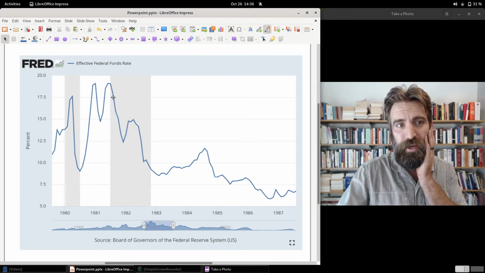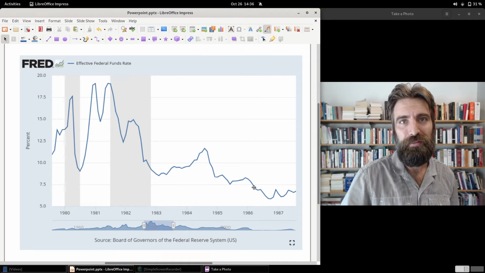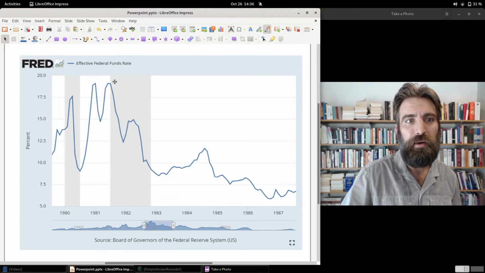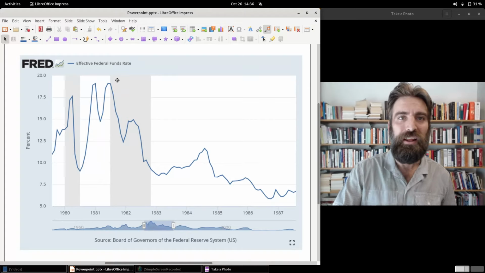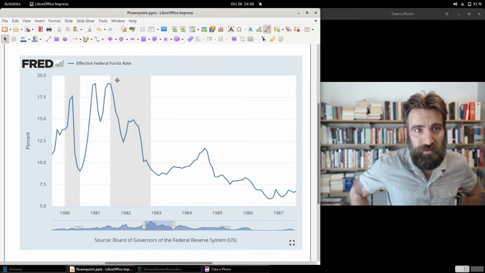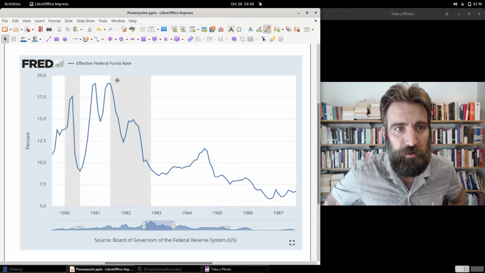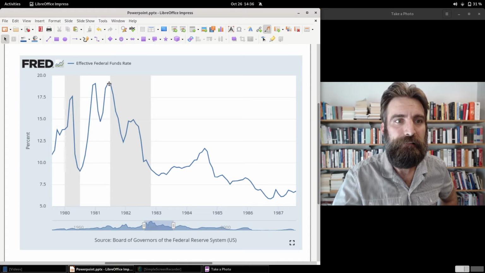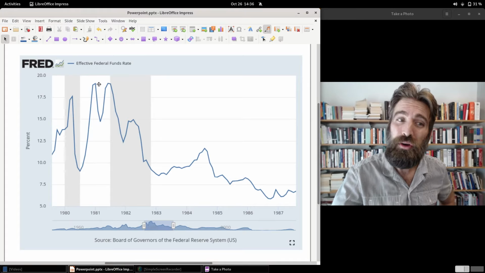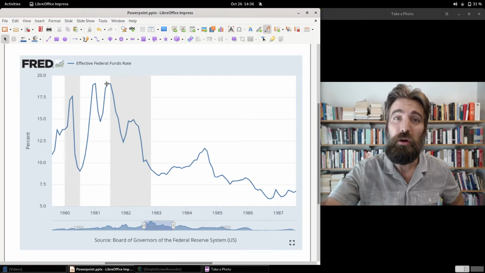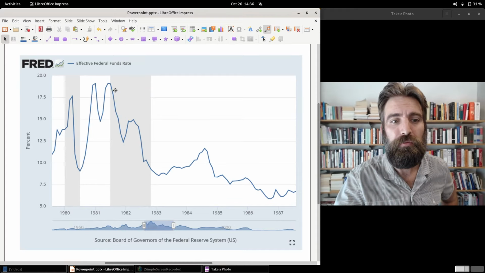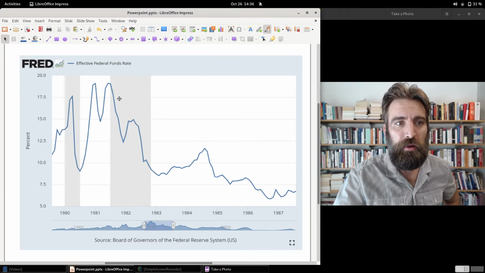And then eventually the Fed lowered its interest rate. It didn't have to stay here forever. It was needed. It was necessary to stop the bleeding, stop further devaluation. If Volcker didn't do this, who knows what could have happened to the dollar. But he did it. Fed lowered rates again.